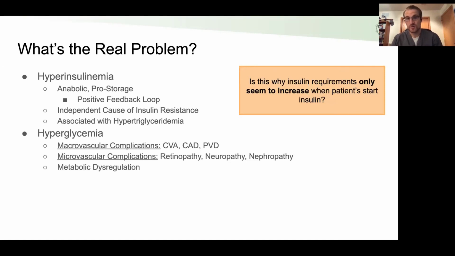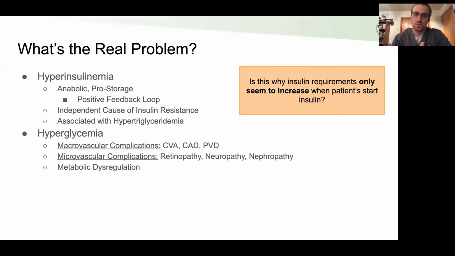And we might very well be doing that, and that might be why the insulin increases, which really points to the fact that you want to treat this disease with lifestyle modifications. And that's why it remains first line to hold somebody off on moving to insulin as long as you can, because it will help with these macrovascular, microvascular complications. But it only seems to then put someone on a progression where they continue to worsen in the disease course because they're only increasing the insulin that's in their body.